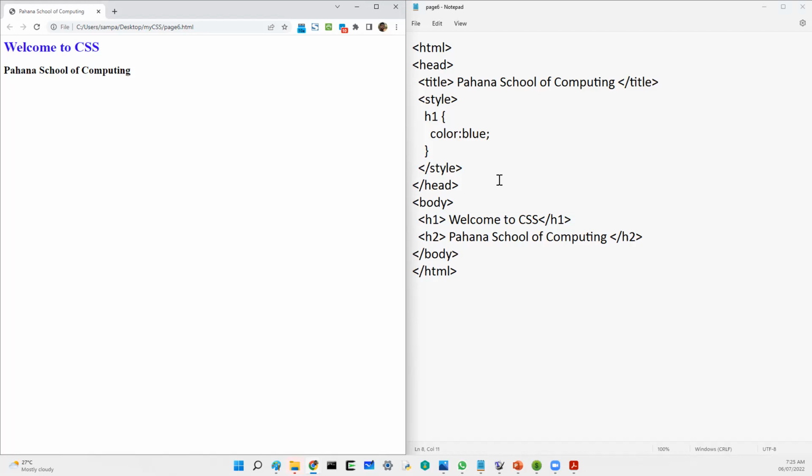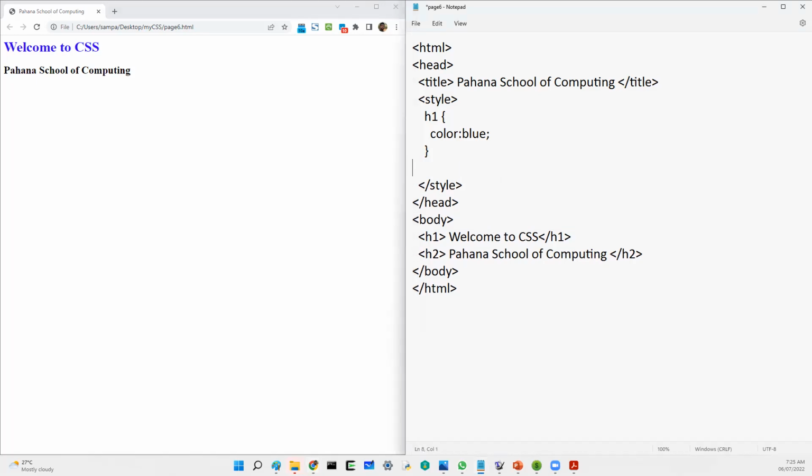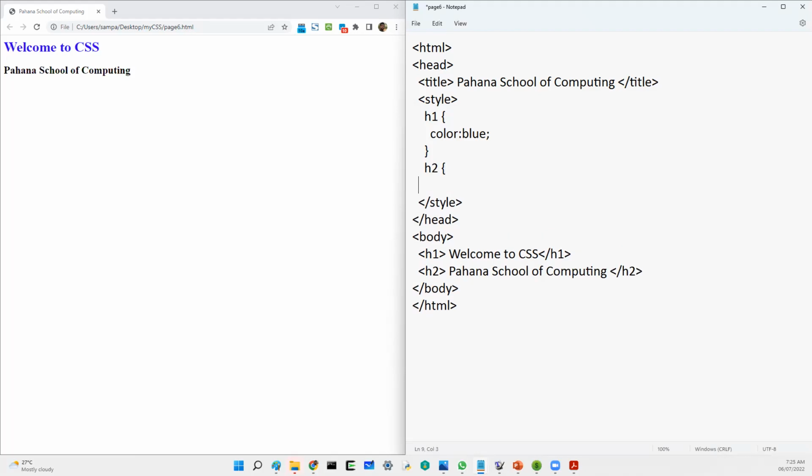Right, now I'm going to change H2 with my second method. So I'm going to say H2, and then I'm going to say, okay, color with hash value, #0000FF.